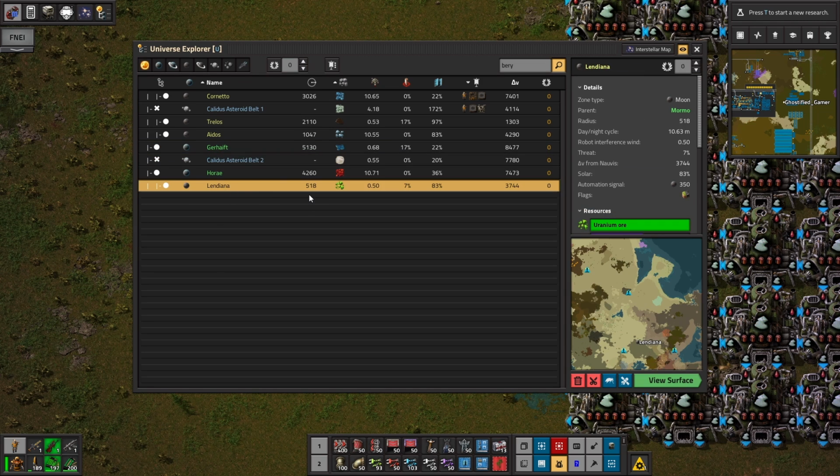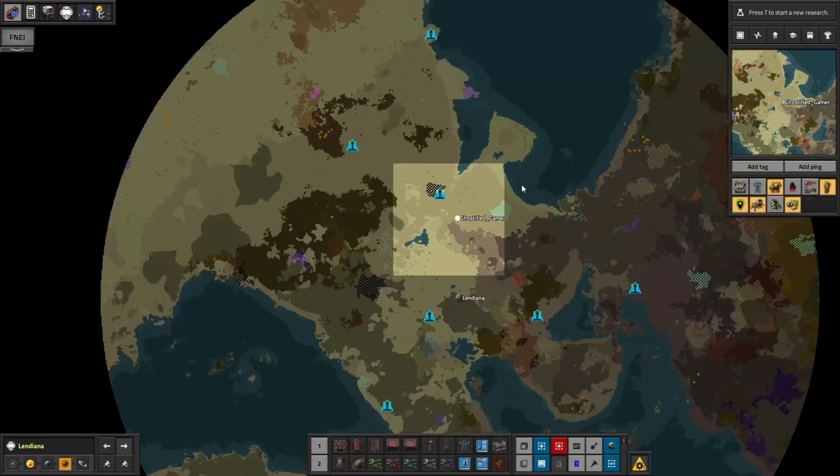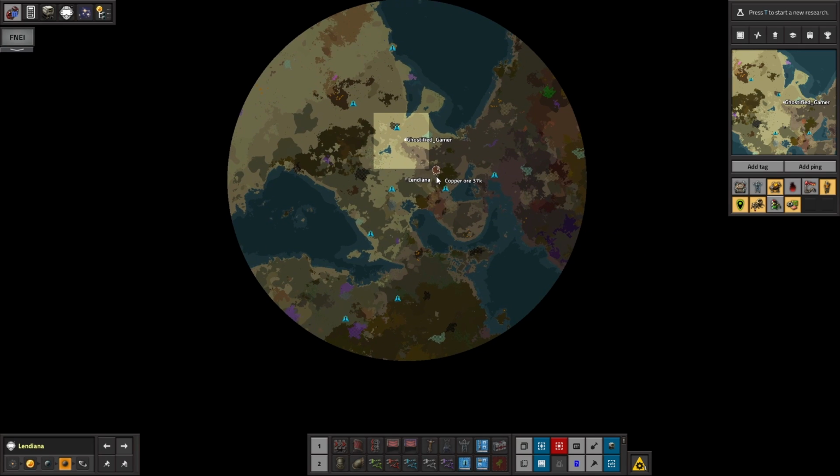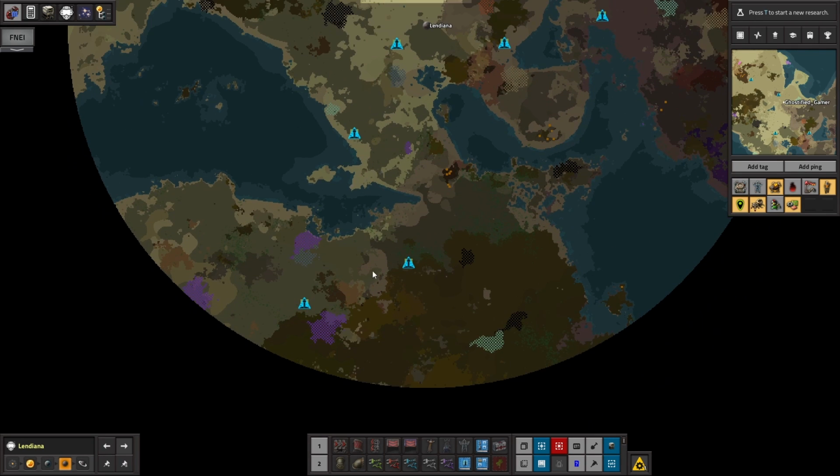This one here, check it out. 518. I went here and I go, oh, this is a good one. Yeah, it's got a good frequency. And then I looked at it and I go, oh, yeah, there's a tiny little planet. It's cool. Look at all this water, man. It's nuts. So, yeah, I could belt this stuff around.